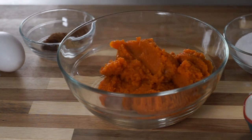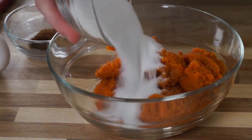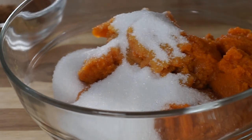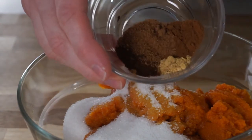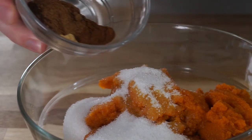For the filling, we are going to combine 1 cup of pumpkin puree, not pumpkin pie filling. There is a difference, so make sure to read the can at the grocery store carefully. We have 1/4 cup plus 1 teaspoon sugar, 1/8 of a teaspoon of salt, and then we have our spices, which are a combination of cinnamon, nutmeg, clove, and ginger.